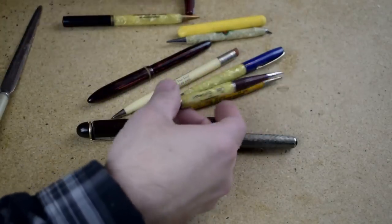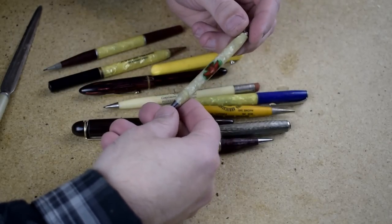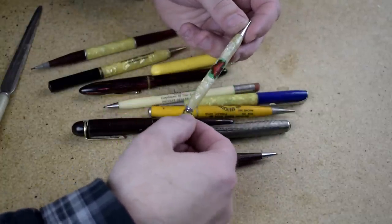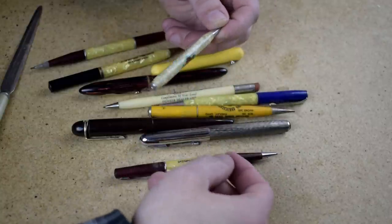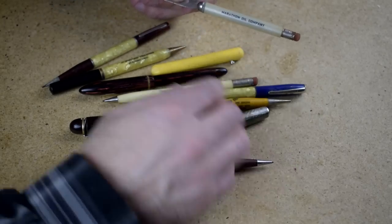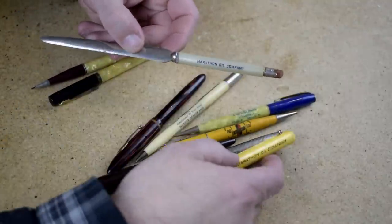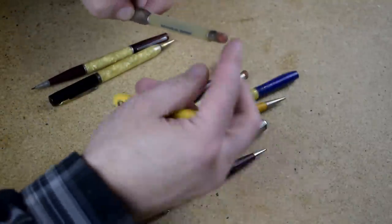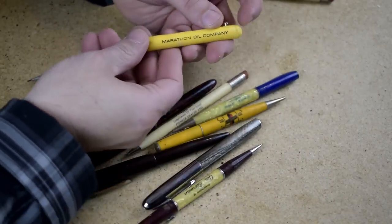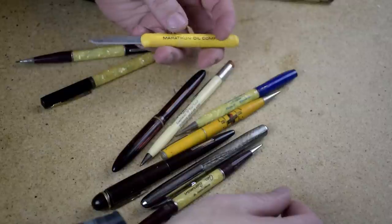And pens — I always buy pens. I spent a dollar a piece on these. This one's worth eight or ten — I knew right off the bat. It's an early 1930s Girl Scout pen, made to hang around the Girl Scout leader's neck with a little clip on it. Eight to twelve bucks. Here's a Marathon Oil letter opener — I'll probably put $27.50 on it; it's from the 40s and has an eraser on the back. And here's a Marathon Oil knife — $27.50, maybe worth five to ten bucks but I'll still make good money at a dollar a piece.